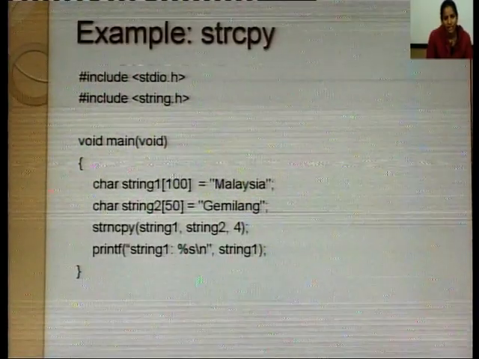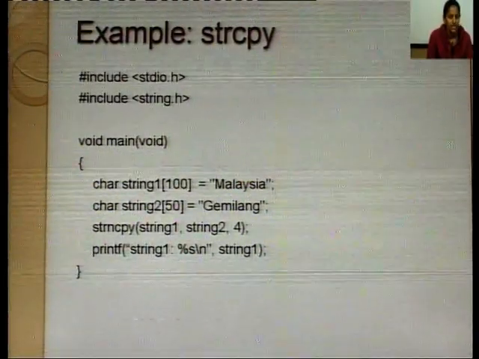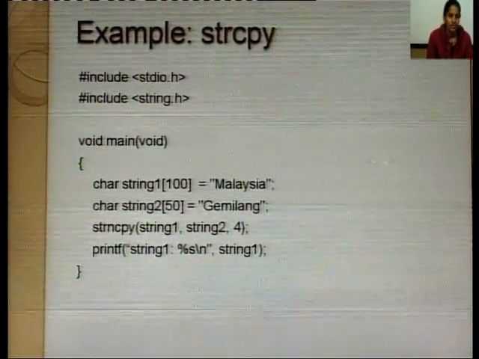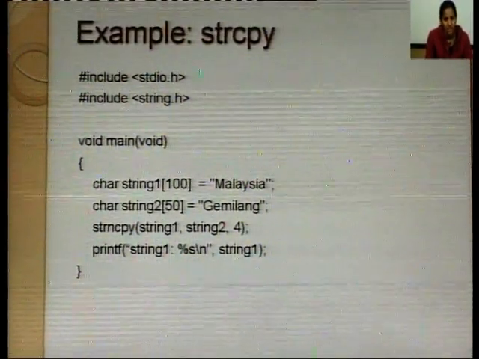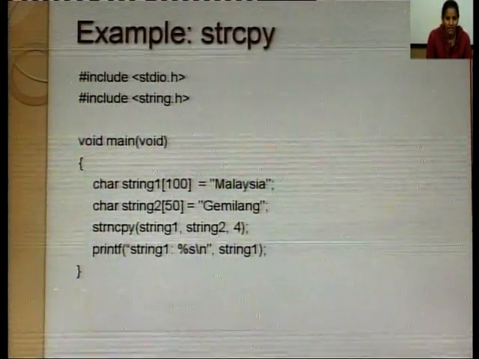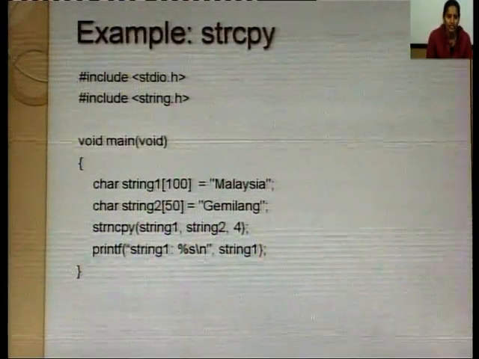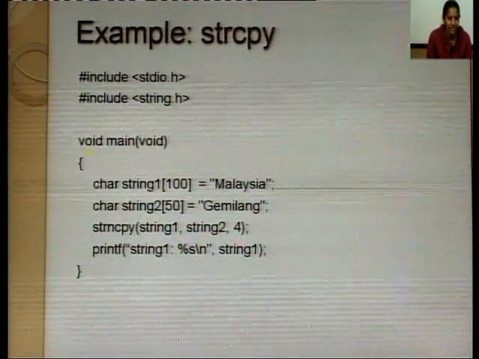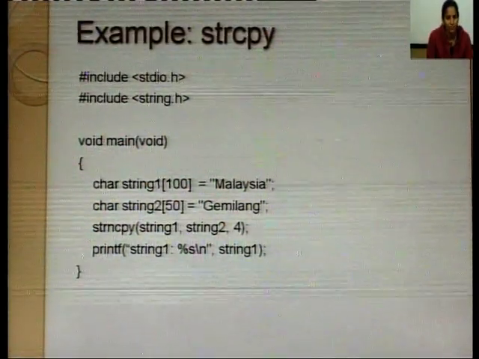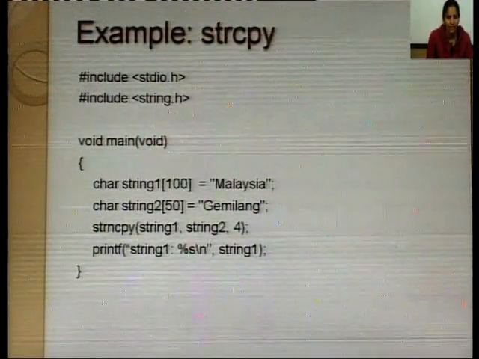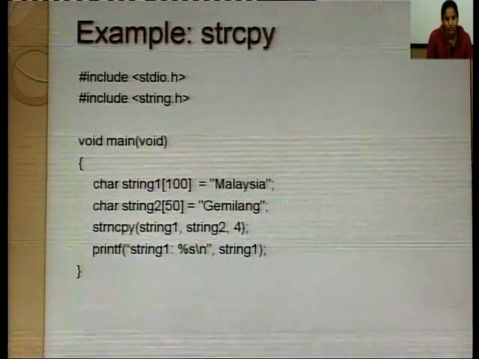In the next line we have used the function strncpy. strncpy copies some of the characters of the source string into string1 and overwrites the initial values. In this case string1 is our target and string2 is the source. Then we define the number of characters we want to copy from source to destination. In this example the number is 4, so GEMI is copied to string1 and the remaining are ignored.